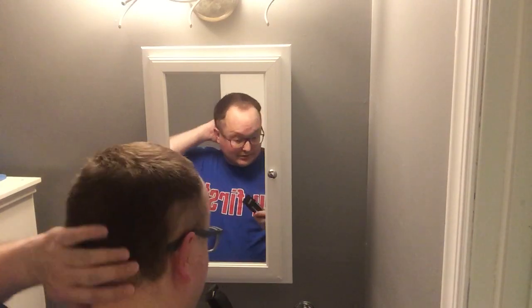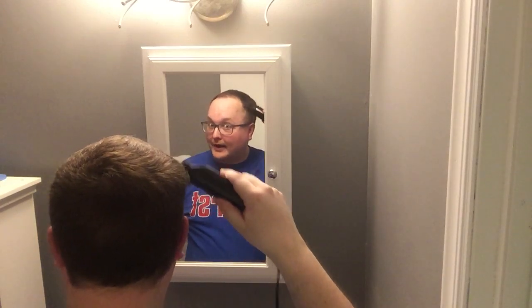So it's quite a bit shorter than I intended. This is definitely not the number 2 that they use at the barber, the number 2 guard or whatever. This is way, way shorter. But guess what? After I did that first stripe, I just figured now I've got to stick with it. So I'm going to keep going around here and on the back, and then I'm going to worry about the top and the transition zone after that. But this was a really bad idea.